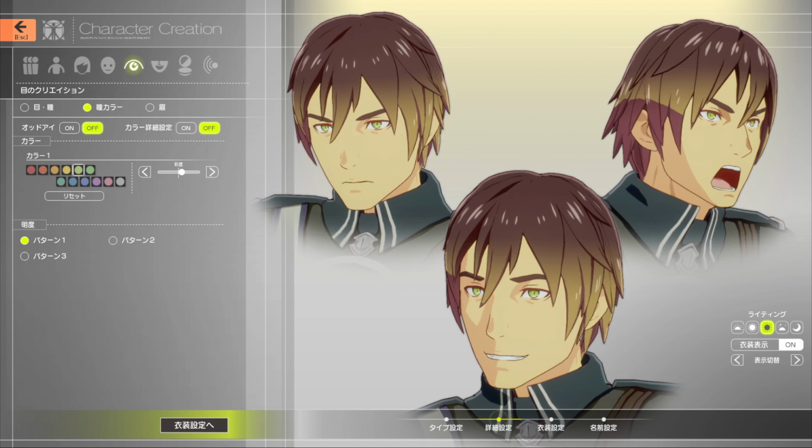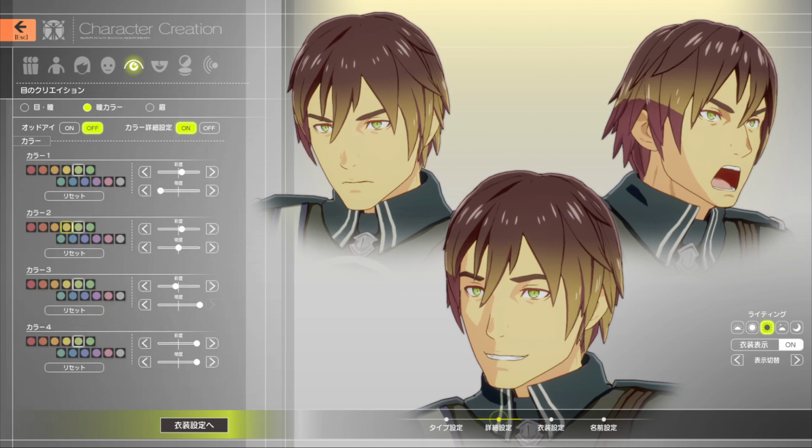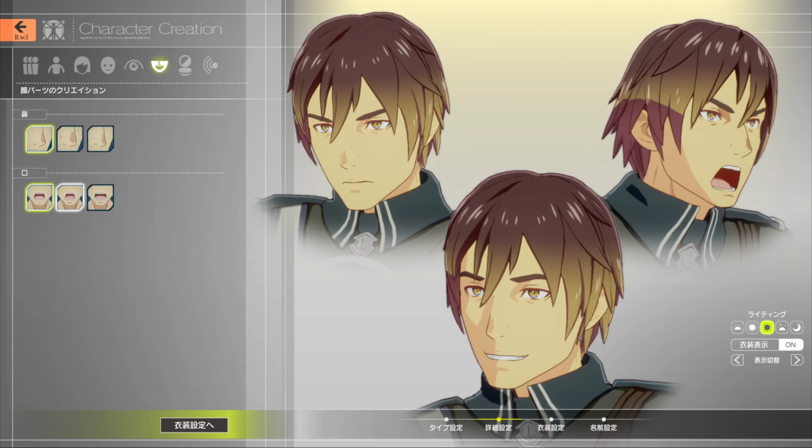But for the eye colors, I think one of the main differences is the male eyes are a lot smaller than the female eyes, so it's not as pronounced in these color differences. The female character's eyes are a lot bigger. Noses are a lot smaller, so there are some differences between the genders like that. We have the mouth options, some nose options here. Things like that.